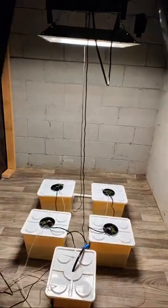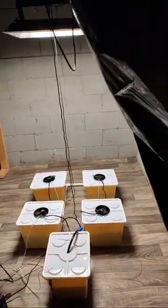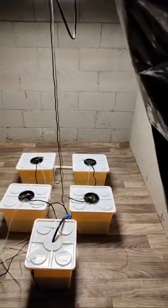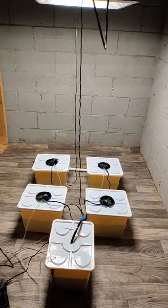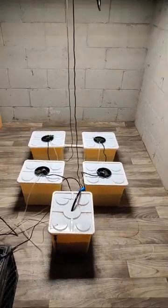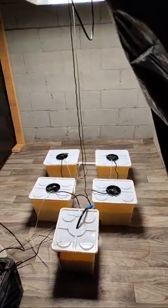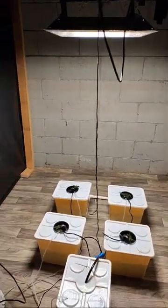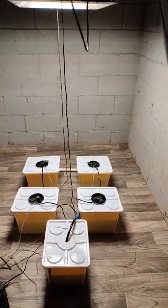Watts that light is, it's temporary. I might take four 100 watt lights and put a 100 watt light over each plant. Or I might take the light that's in tent number one and put it in here, and maybe put that in this one in there, I don't know. But it's not gonna be this light, because I don't even know what wattage or output that light is. I have no way of determining it.